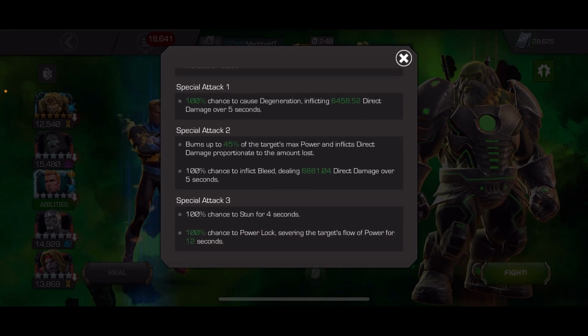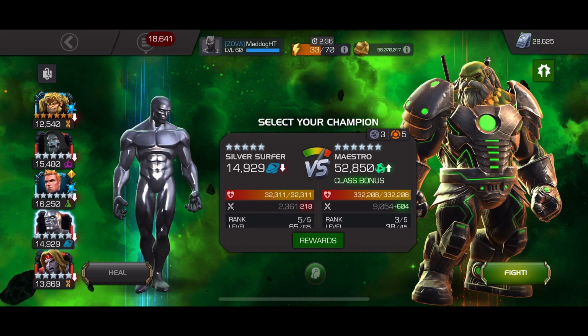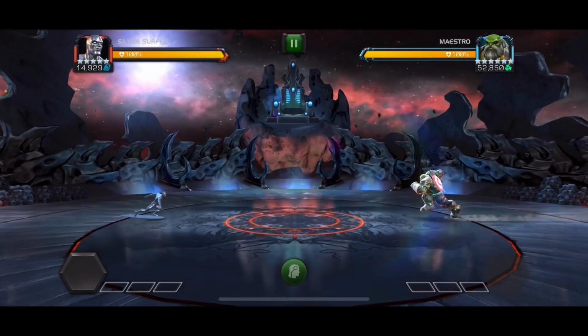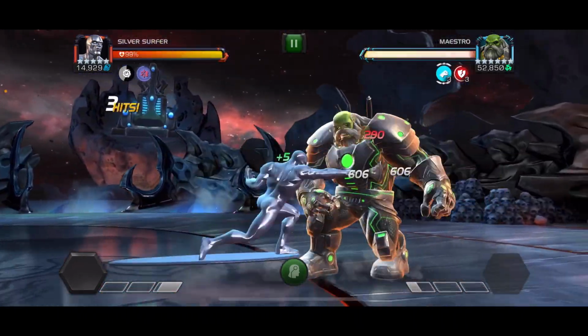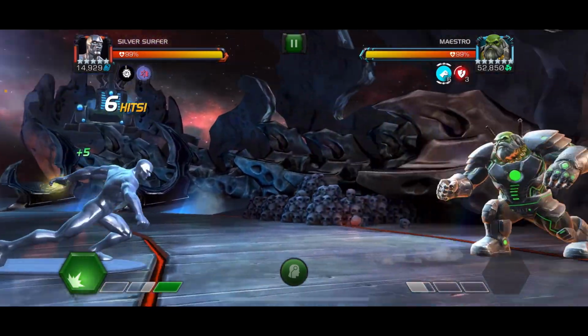Yeah, it basically looks like a Labyrinth of Legends. I'm gonna go in first with Silver Surfer. He gets a lot of buffs. So I should be the one that's getting power and not him. Or the extra power, I should say.